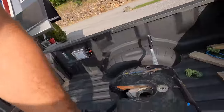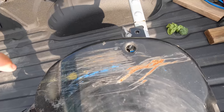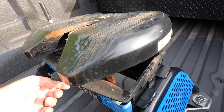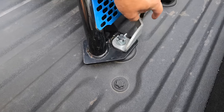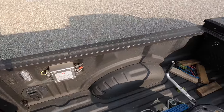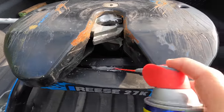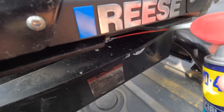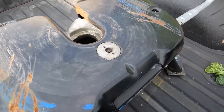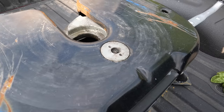I inspect the hitch and make sure I still have my cotter pins retained on both sides — that's what actually holds the head on. I inspect the bolts all the way around, making sure they're fastened down and locked in. I apply a little white lithium grease, and about once every three months or so, depending on how much we're traveling, I also grease via the Zerk fitting using a grease gun.